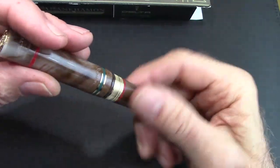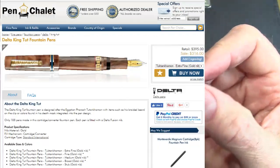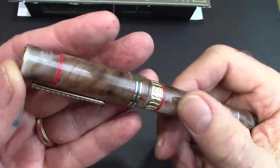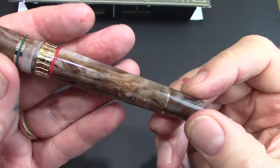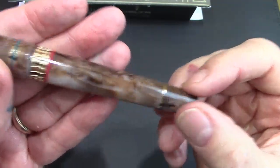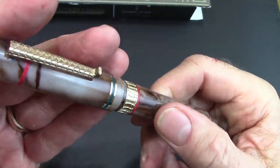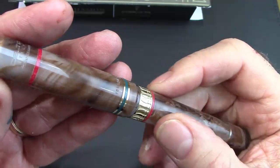This pen is still available. My guess is Delta tried to come out with a limited edition pen, and 188 is a fairly low number in limited editions. It came out in July of 2016, so the fact that about six or seven months later they're being discounted — they're usually discounted about 20%, and I got 40% at the show special.